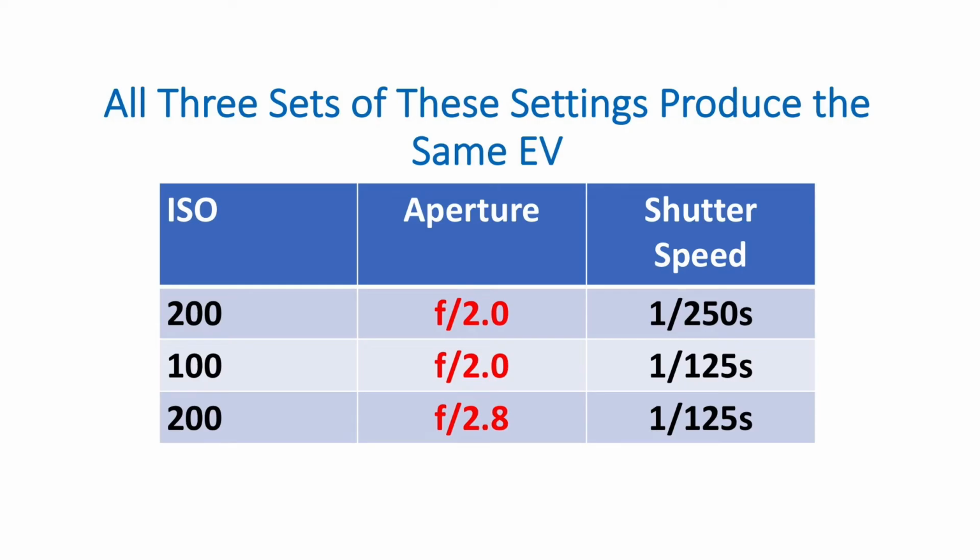For example, if you decrease your shutter speed from 1/250th of a second to 1/125th of a second, you are letting in twice as much light onto your sensor. So you're going to need to reduce your ISO by half, or reduce the size of your aperture by half. Hold on. We're using terms we haven't defined yet.